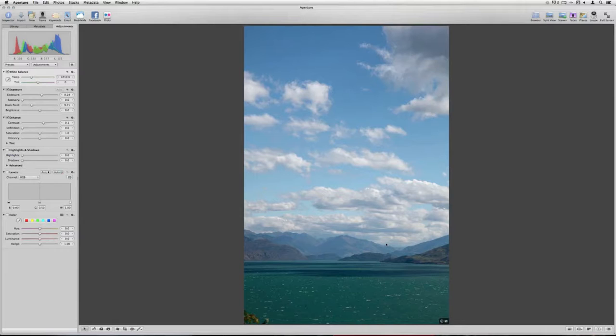Now, one of the things that is really great about going from Aperture into the suite, and this is something that is unique to Aperture, is that before you even go into the photo suite, you never, ever have to worry about Aperture overwriting your original image. It's something that's very specific to the program.